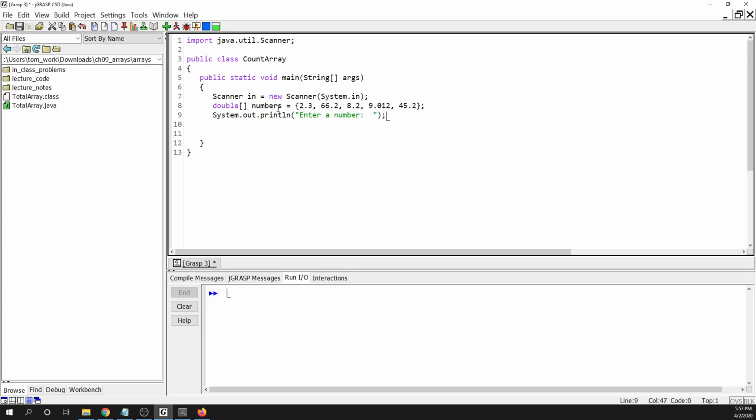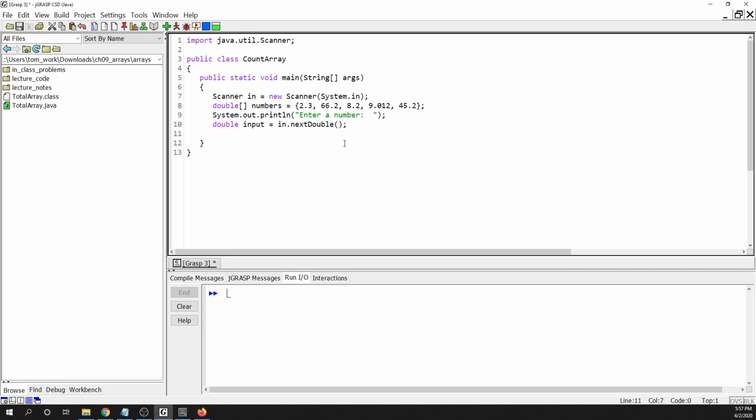Prompt the user, enter a number, and then actually get the number itself. Okay, so the number that the user types in will be held in this variable input.